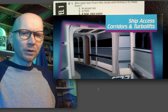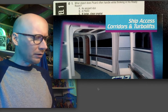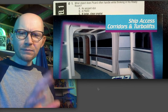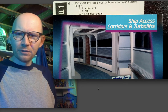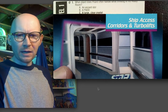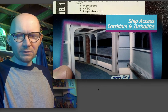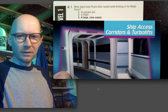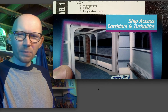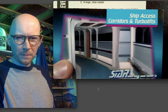Yeah, I don't know about the clear crystal. This one stumped me. Where's the clear crystal card? Do you have examples of the clear crystal? Find someone who can, because now I'm stumped. I'm going to have to see if other Trek folks out there can help me. I want context, please. Let us continue.